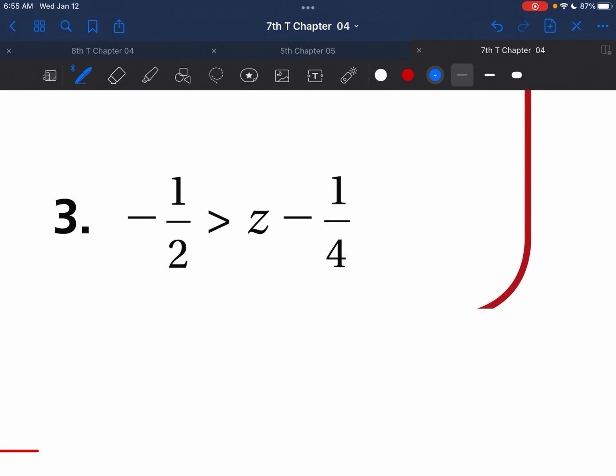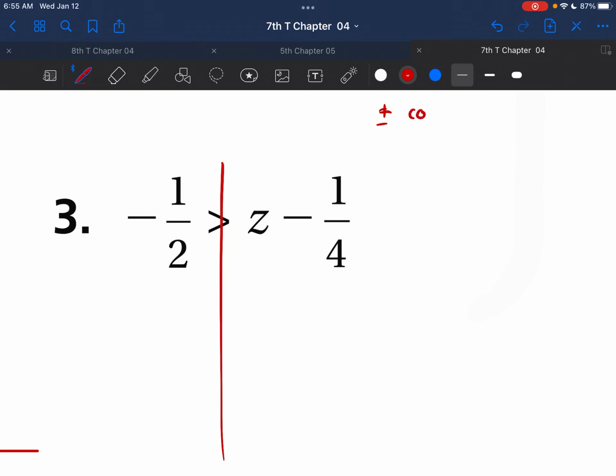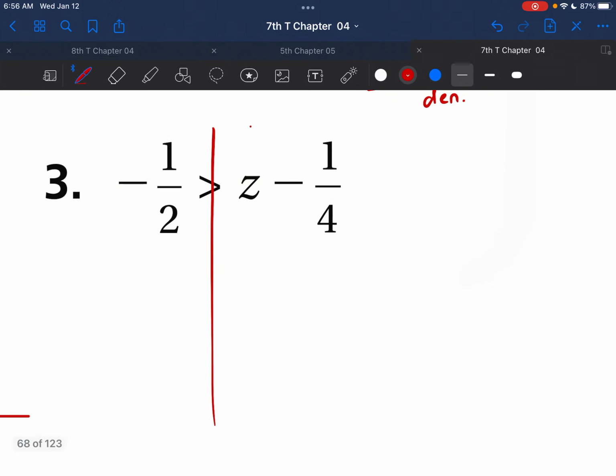Now, these are the ones that get just a little bit more difficult because they involve fractions, but if you just follow the rules for fractions, it should be very easy. All right. We got two sides to our equation. Let's remind ourselves, how do we add and subtract fractions? They have to have a what? A common denominator. All right. So remember, we want to get our variable last, so it means we're going to try to get rid of this. How do you do that? You're going to do the opposite of negative 1/4, which is positive 1/4.